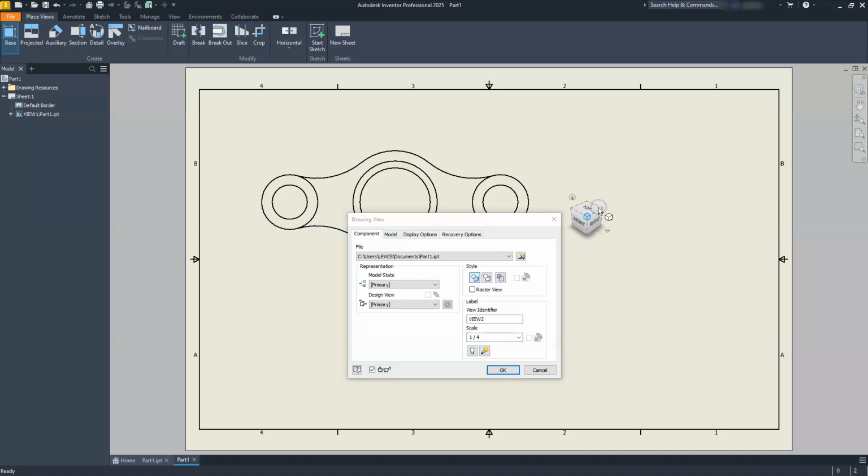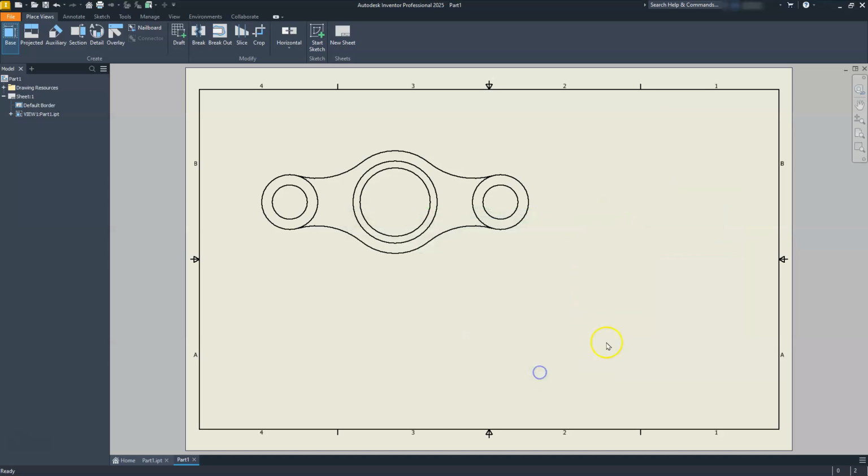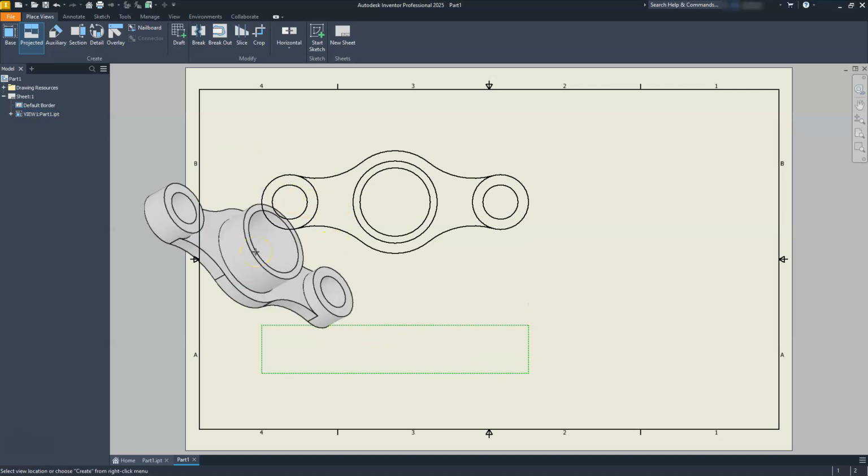And for some strange reason, it will show up correctly here. Let me go ahead and click here, and you can see that it is coming into me in a weird shape. I'm going to go ahead and delete that. Okay, I'm just going to project this view. So I'll project here, select this view, bring it down to here, hit enter.